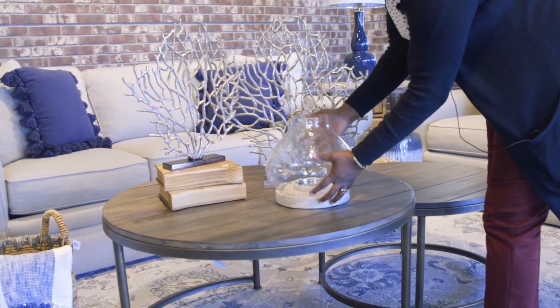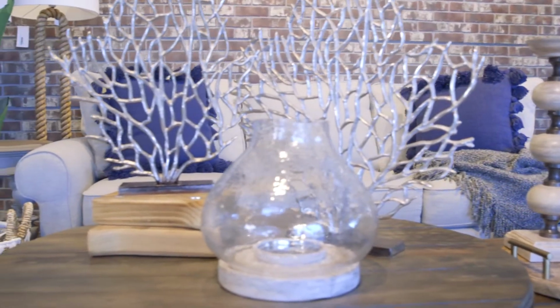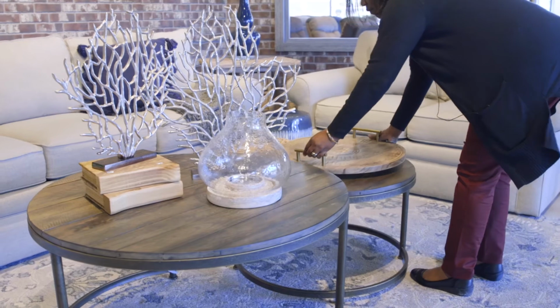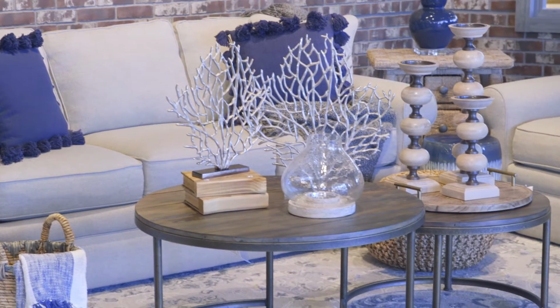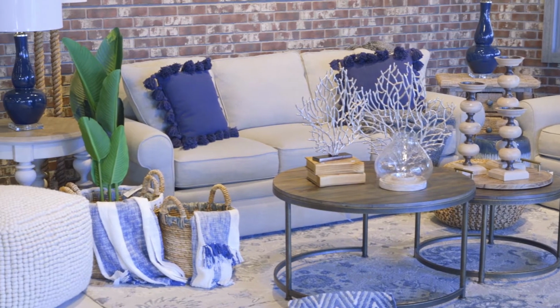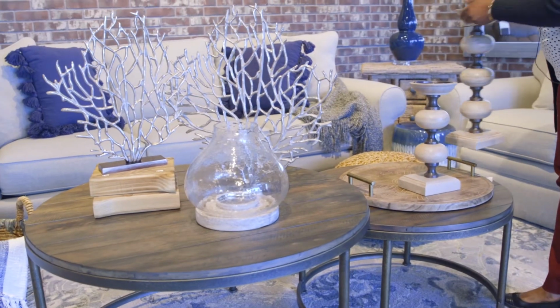Additionally, we brought in accessories because for coastal, you need to accessorize with pieces of driftwood, the petrified coral that's in it, the tray that allows you to bring out the candle holders, and then baskets. Clients are always asking for ways to store things, items that they don't want anybody to see. And then the baskets just give you a clever, stylish way of doing just that. Plus, they can hold your throws, they can hold toys, dog toys, and so the baskets just kind of tie everything in with the rattan, keeps that coastal look going.